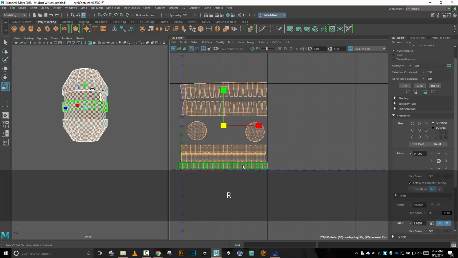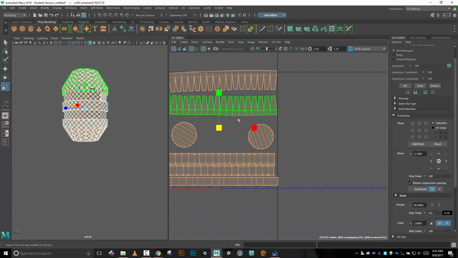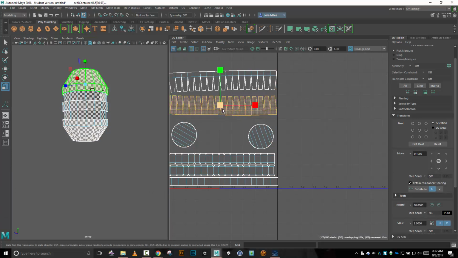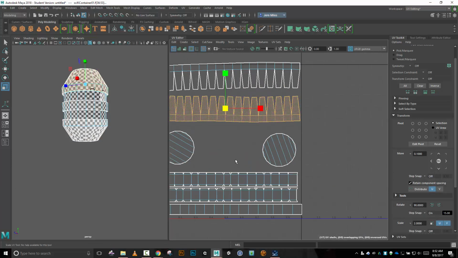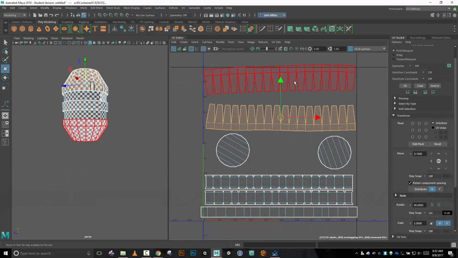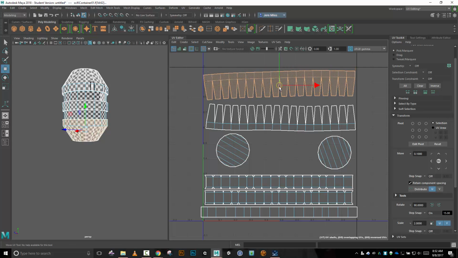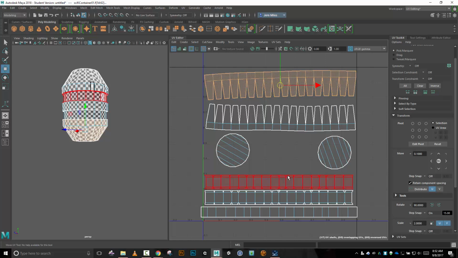In fact, it looks like this bottom one went too far. I might just manually scale that one down. All right, so let's select this guy. Yeah, he's in there. Good enough. Got to move it down a little bit to give room, like so. Get this one. And it is in there. Good enough.